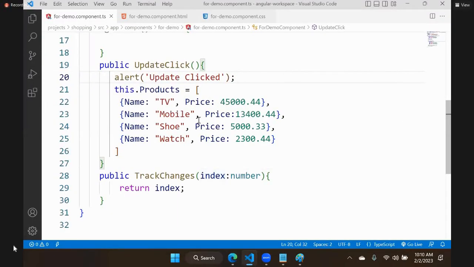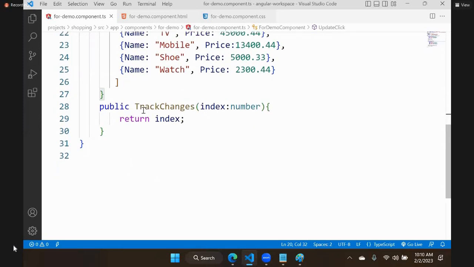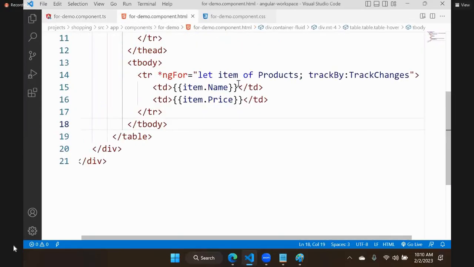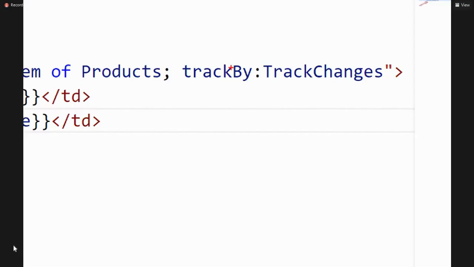That is track by. So track by requires a function. Any name you can give for this function. It will collect the index number where change occurred, and it will return the changed index so that this ng-for can iterate only where change occurred. For that you have to use this track by. Remember, these are ready-made properties.